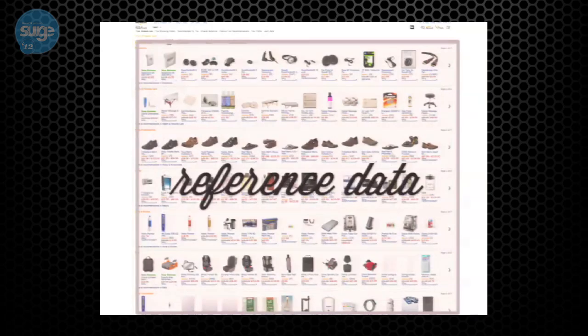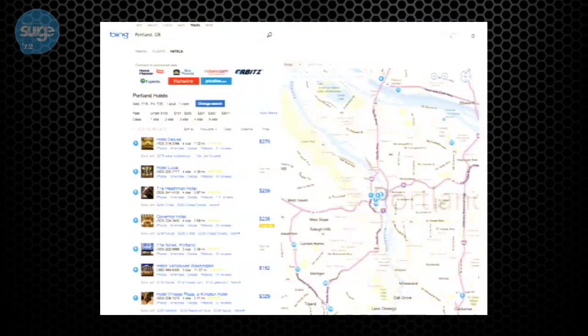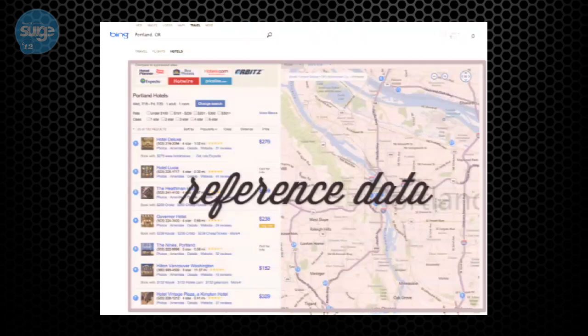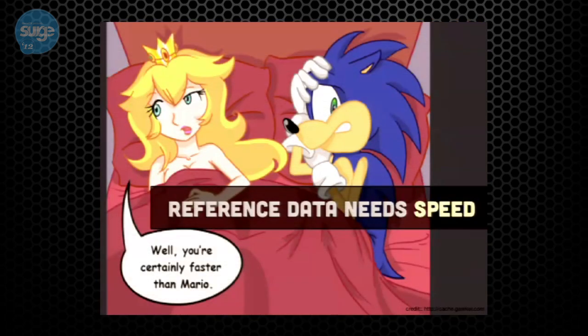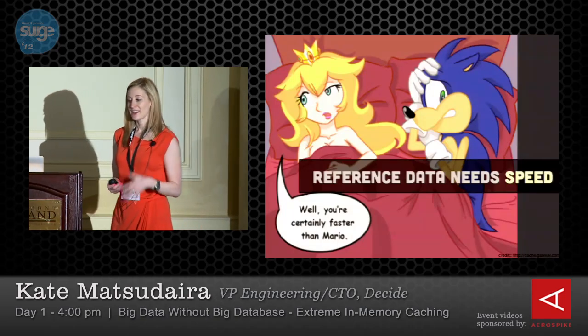Let's talk about what I mean by fast. Sometimes people think about fast differently. I'm talking about the speed of memory — 100 nanoseconds for a read — versus what you see with a network round trip or reading from disk. Even SSDs are slower by the same order of magnitude. If I'm at home thinking about a hot dog and I go to my fridge, that's like reading from memory. But it's 5,000 times slower to read from disk — it would be like driving from Seattle to Florida to get that hot dog.